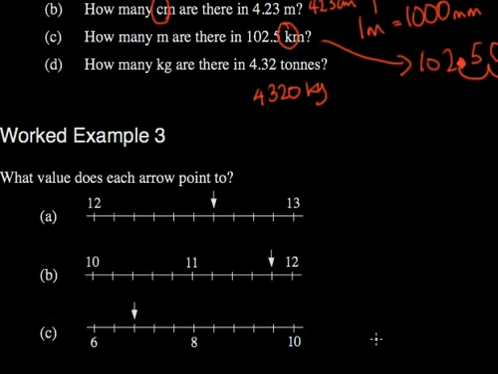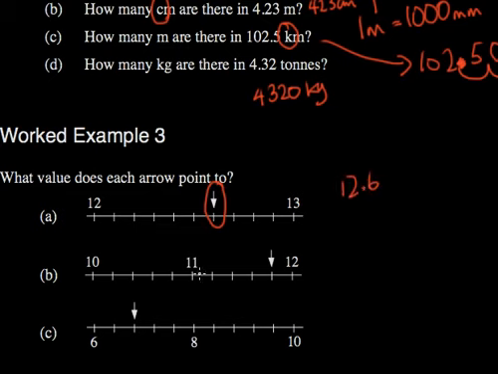Okay, in the last example here, this is just a straightforward number line. It's asking for what that point is there. So if you're going from 12 to 13, then this whole jump is 1. So each one of these is a tenth of 1, or 1 decimal point. So you're jumping 1, 2, 3, 4, 5, 6 jumps. Therefore, that would be 12.6.